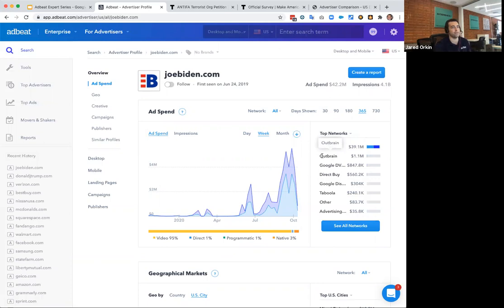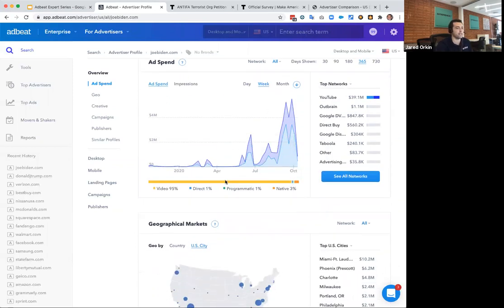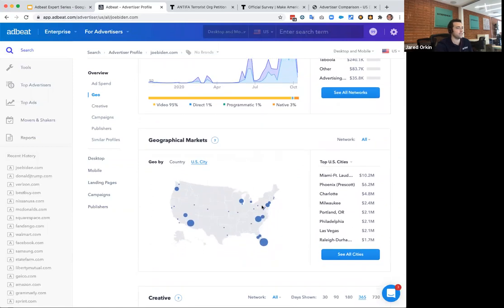Looks like he also has a good mix of native in here. Outbrain, Taboola. We didn't see any native for Trump, so that's something to pay attention to as we go through this and see what his ads are. And landing pages, are they different for native versus YouTube or other display campaigns he's running? Something else we can take a look at is his DMA targeting here. So it looks like he's mainly targeting Florida and swing states, where Trump was mainly targeting Democratic states. So that's really interesting, kind of an idea maybe on where he's already polling. So that's something to take a look at.